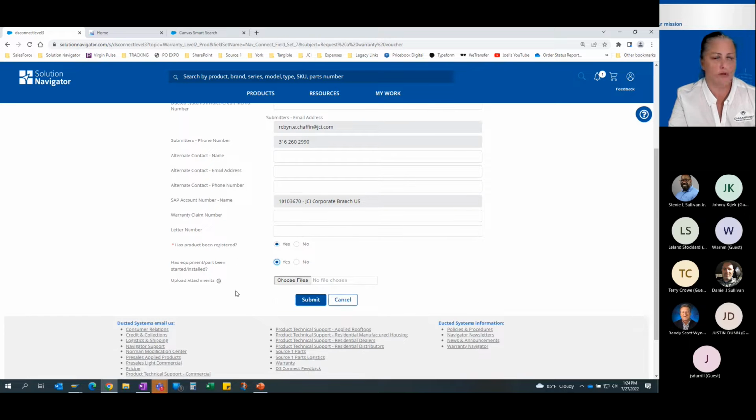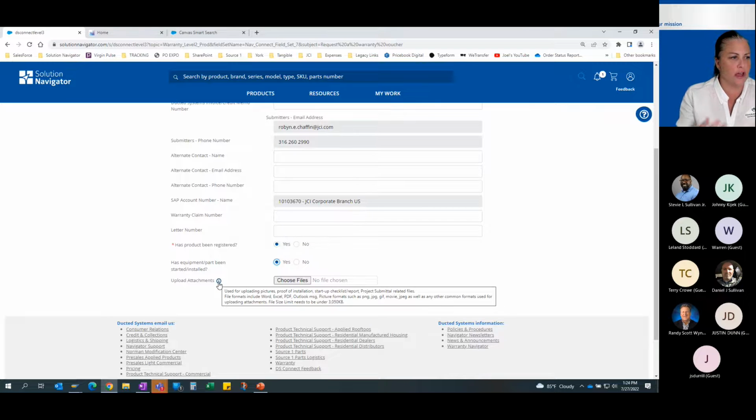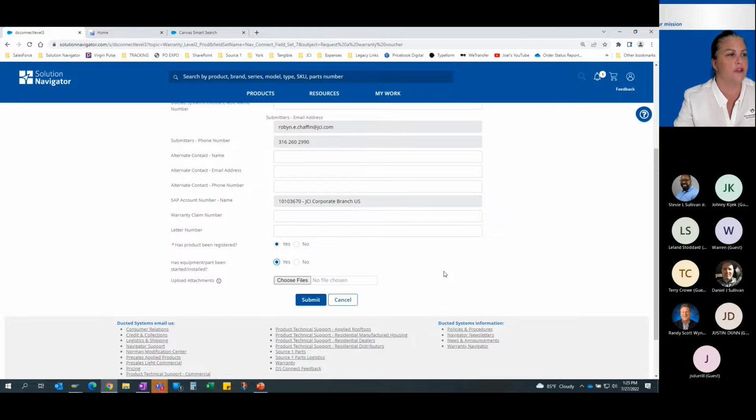And then this upload attachments, this is where it gets really snazzy. If I hover over the little i, it lets you know that there is a limit to what you can add. So if you have a bunch of pictures or files or documentation, which we highly encourage you to include, just add one file to the case.